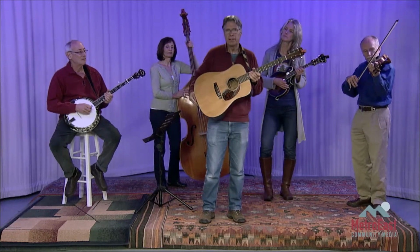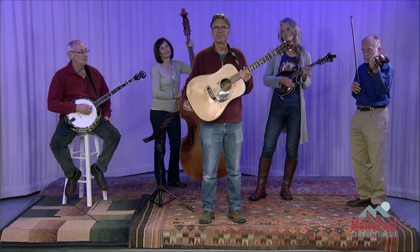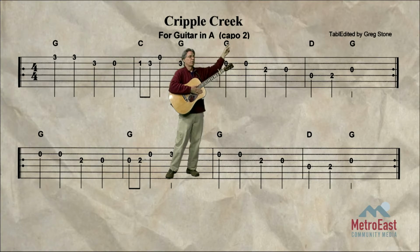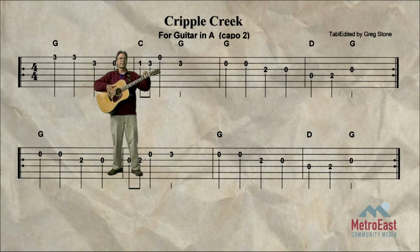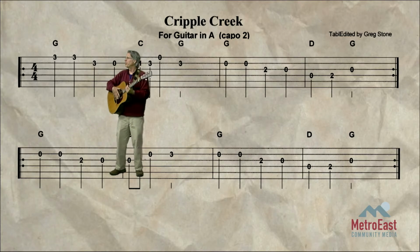Now I want to start with our demonstrations with the guitar, and why don't we take a look at the sheet music first, and then we'll continue with our demonstration. Okay, here's the sheet music for Cripple Creek for guitar. We're in the key of A, which is designated here. And you see right beyond that, in parentheses, we have capo 2, which means put your capo on the 2nd fret. Now let's not get confused. Again, we see over here a G chord, right? But that G chord is actually an A chord because we're capo 2, remember. So that turns that G into an A. Okay, so let's not get confused on that.